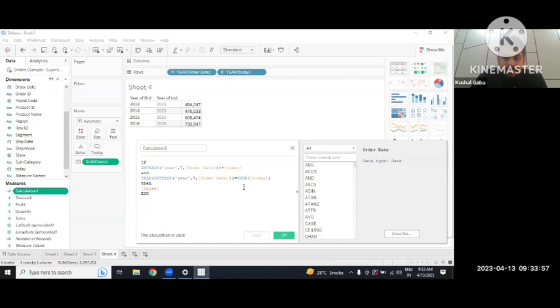Yes, ma'am. Okay, you want to say that if we look at the calculation you have written, it is going to equal 2023. Year 2023 equals year 2 today. So this whole thing is giving you the current year. But if you drag this calculation onto the canvas, it will give you the whole current year's sales.